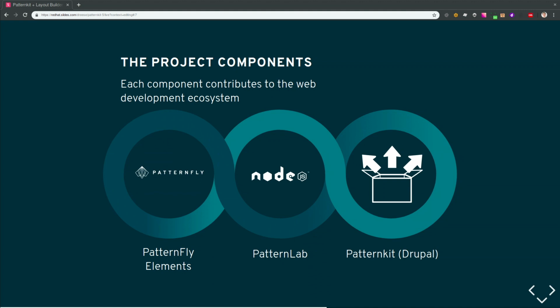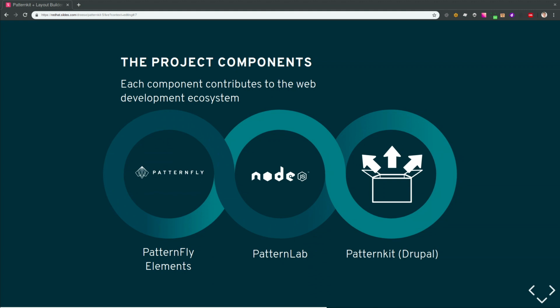So there's 3 portions to what I'm talking about today. There's the actual pattern library itself. The one that we typically use at Red Hat is Patternfly Elements. We also have our own custom libraries for certain things like managing containers on OpenShift. Obviously that's a use case only for us. No one else is really messing around with OpenShift. But Patternfly is a whole bunch of application patterns that powers most of that. So anything that we can open source and that we think other people might find useful, we'll put out there, and that's available at patternfly.com.